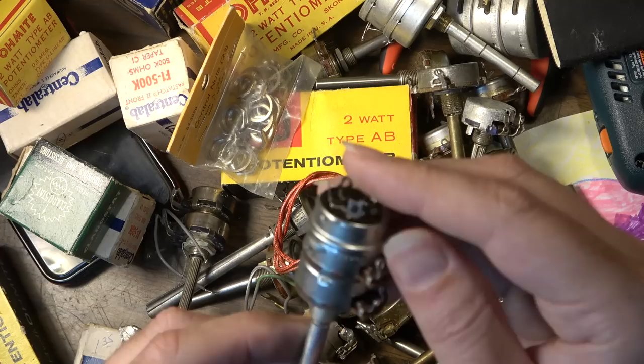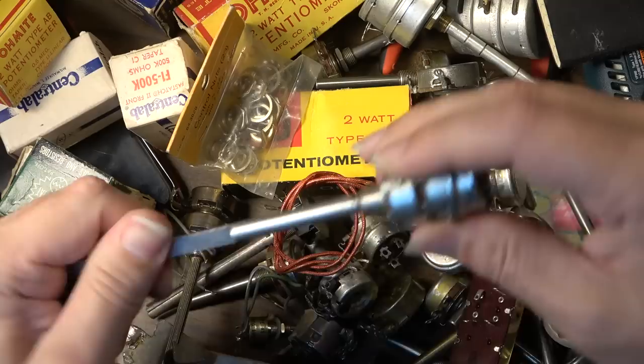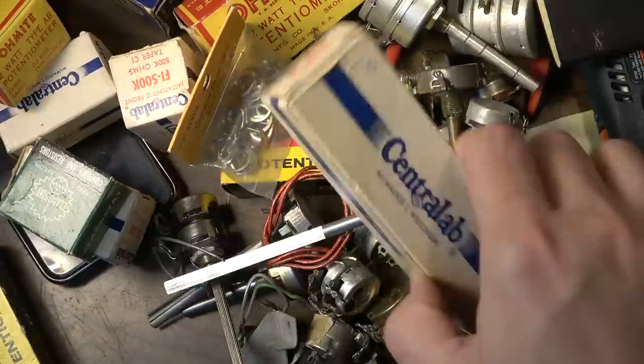probably early 60s. Most of these seem to date from the late 50s and early 60s, all these pots. And like I said, most of them are brand new. Some of them even new in the box. There's a 1 meg Centralab with a long shaft on that one. Just lots of good stuff there, man. Very good score.